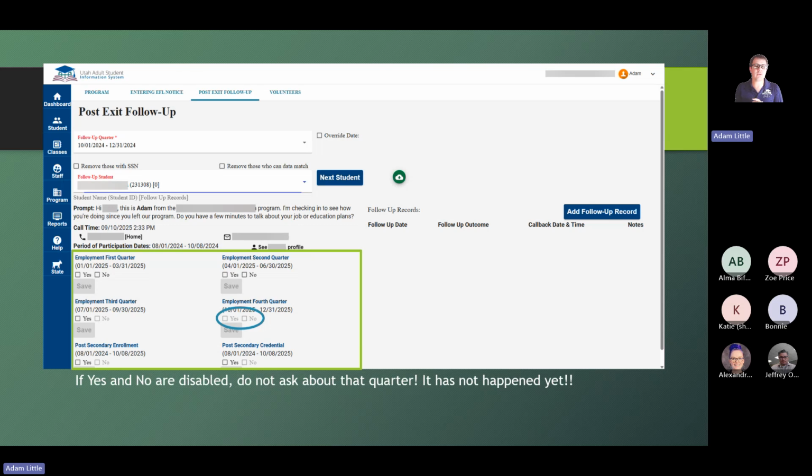We are going to do a minor upgrade on this piece as well. We're actually going to hide those options if they are not available at the time, and we'll state why a no is not an option or why you can't select yes or no yet. So that is an upgrade that we do have coming in the upcoming future. So do keep an eye out for that, as some of those options may disappear.